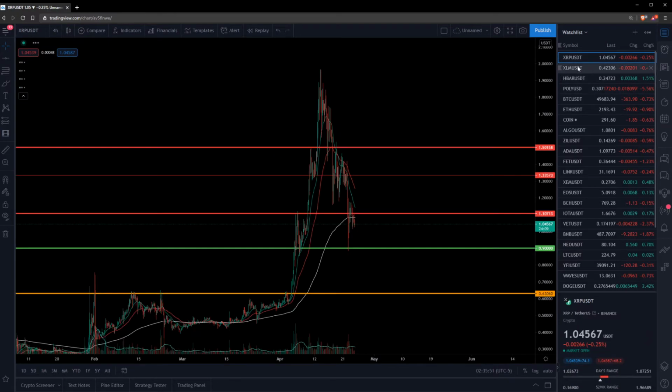Like I said, guys, you know how I feel. Everything on this list is irrelevant under XRP. Okay? I love them. There's a lot of projects here I love and I'll play. But XRP, guys, it's the only one that matters. It's the only one. $1.04. Always looking sexy. It can be 10 cents, it's looking great. It could be $10, it's looking great. All right? Natural beauty, baby. XRP. $1.04.